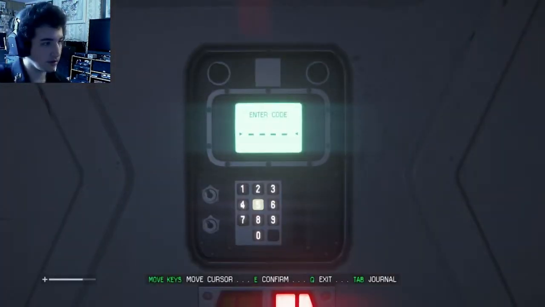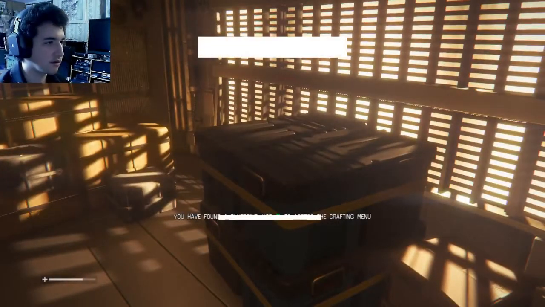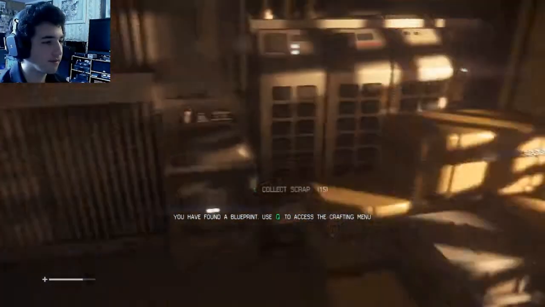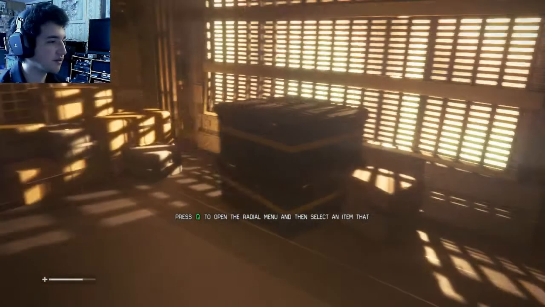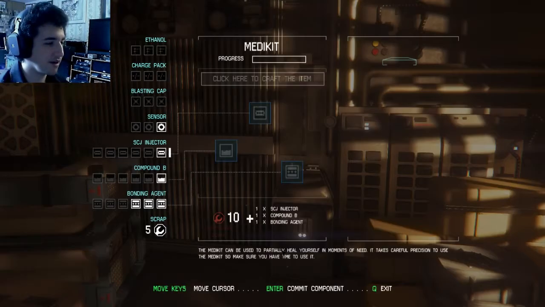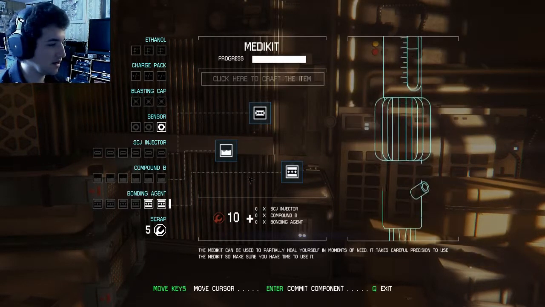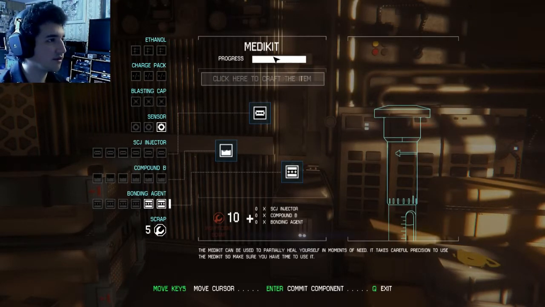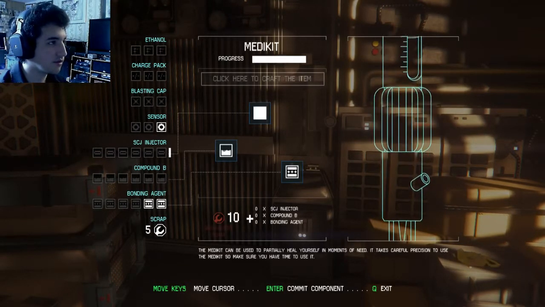Oh, 0340. That did it. Sensor. I want to make a med kit. And click here to craft. Insufficient scrap. Okay.